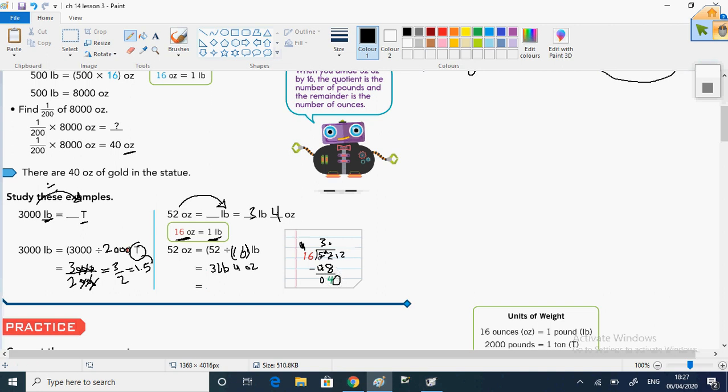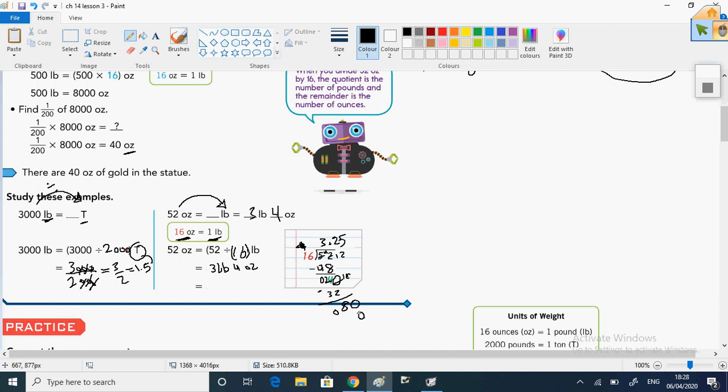40 divided by 16 is 2, 2 times 16 is 32. Subtract, this becomes 8. Add another 0, you have to keep adding zeros, because I don't want to see any remainder. So 80 divided by 16: when I use 8 it's greater than 80, when I use 7 it's greater than 80. So the number is 5.